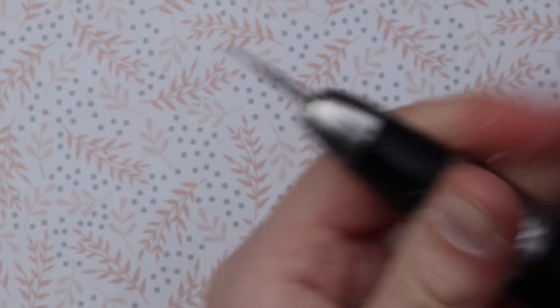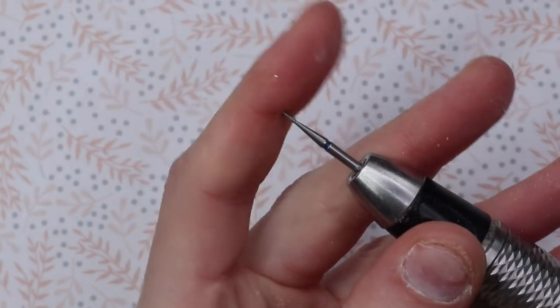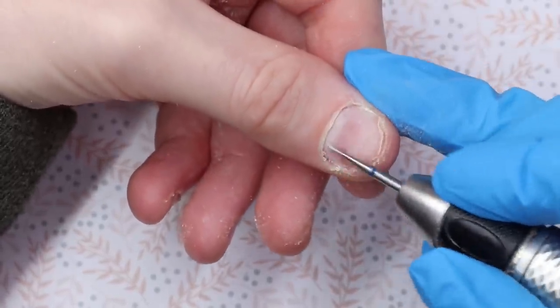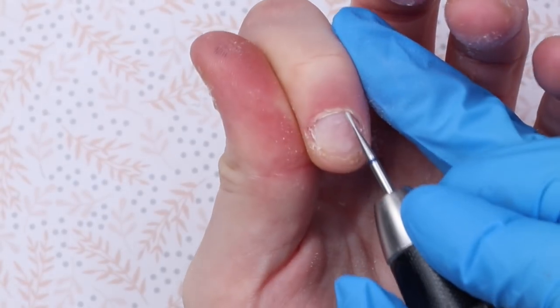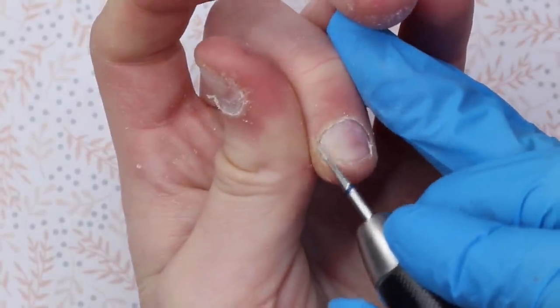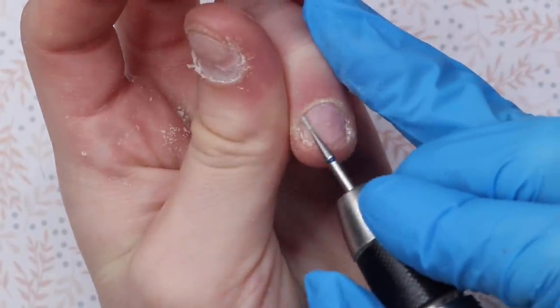Okay, the next bit is this one from Get Buff Nails. I like this one because it doesn't have that pointy edge. You could use a flame bit if you wanted to as well, but I'm just gonna use this one because I like how safe it is and gentle. And my nails, since I have been biting, they're probably a little bit more sensitive. So you just wanna be extra careful when you're working on sensitive nails like this. I've been biting and pulling up the skin and stuff, so we just want to be extra careful.